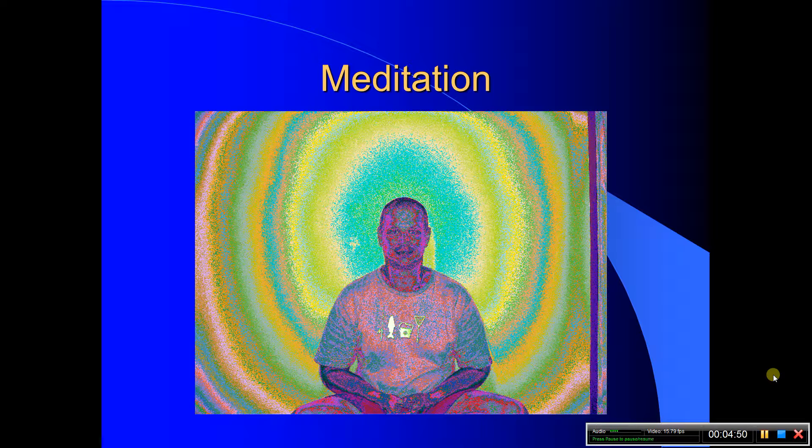Biofield Reader not only does still pictures — all pictures can be observed remotely through email. It also has the ability to record live, so you can use a video camera to record anything you like and retrospectively look at it. It also has a fantastic ability to observe the chakras of the human energy field.